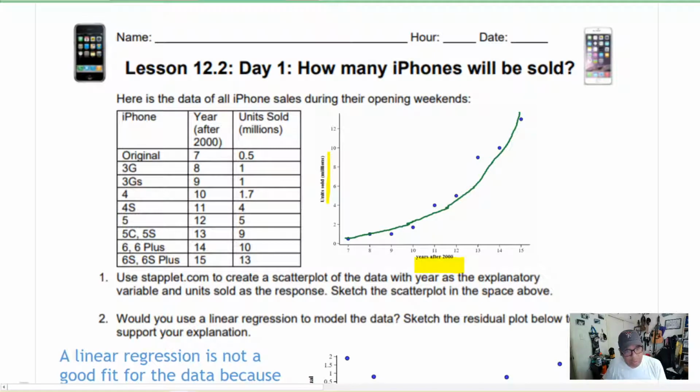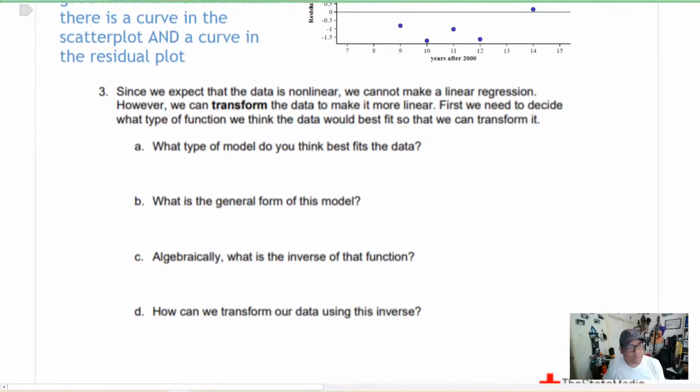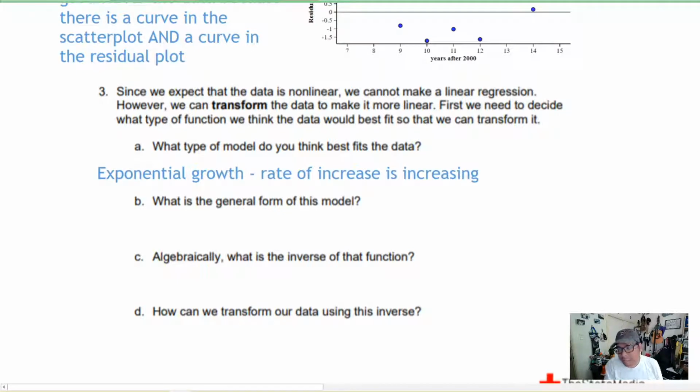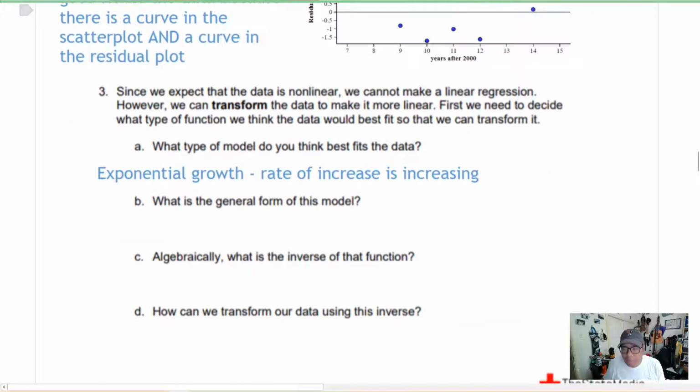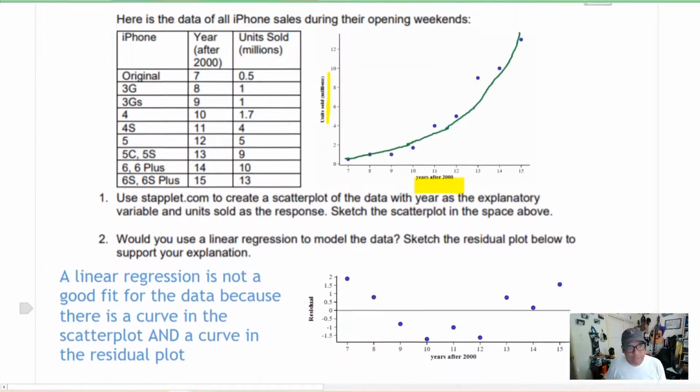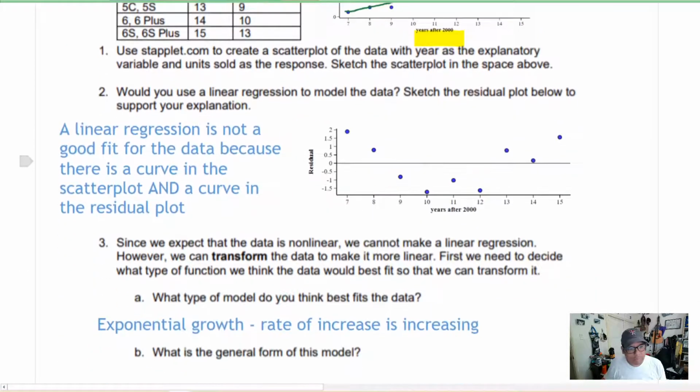Now, as it so happens, this data that we're looking at right here, I would call this exponential growth. And you've probably heard that before, exponential growth. We start off with small increases, and then the rate of increase keeps on getting bigger. So what kind of model would fit this data? Exponential growth, because the rate of increase is increasing. Now, this makes some people a little bit uncomfortable because they think there's some more that they need to learn in order to make that decision about using an exponential growth model. But there really isn't. If it seems like it's growing really quickly, it's exponential growth.